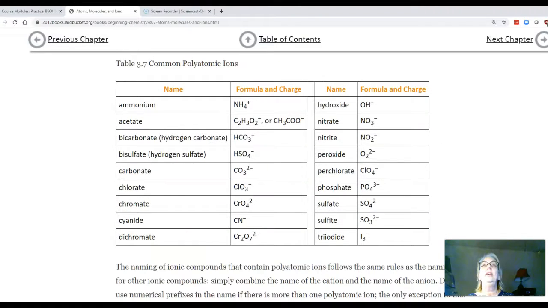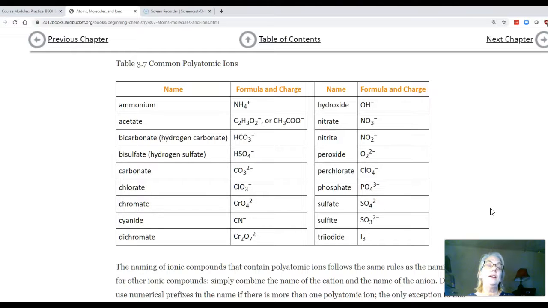Now this chart here is one of the most important things you're going to need to know this semester: memorizing this chart. It depends on how you like to memorize. Some people like to use flashcards. Some people like to use the many online programs and apps that you can use to memorize these. So look around, find something that works for your brain. Everybody's different. I like to write things down because it goes into my memory well. I'm a visual and kinesthetic person, so the more I do that, the more it goes into my memory. But everybody's different. Maybe you would like to just have somebody quiz you a lot because you like to speak things out, and that helps your brain learn. So please find a way.